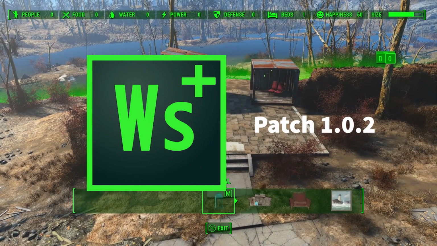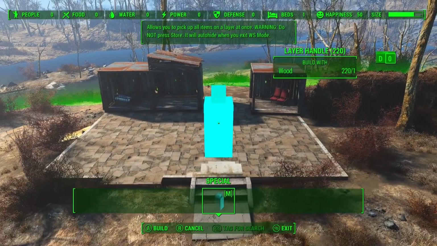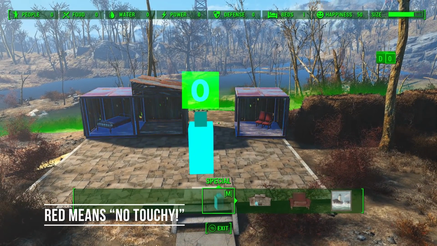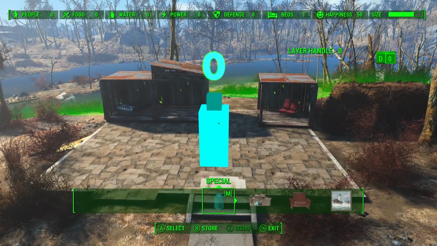So the new feature is the ability to grab all of the items on the layer at once, and you do that through a layer handle. Now this can be built under your special menu, and it also has a hotkey available you can set with MCM to add this thing or have this thing appear right in front of you.